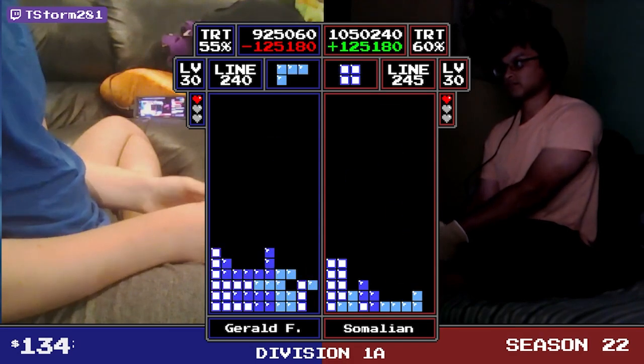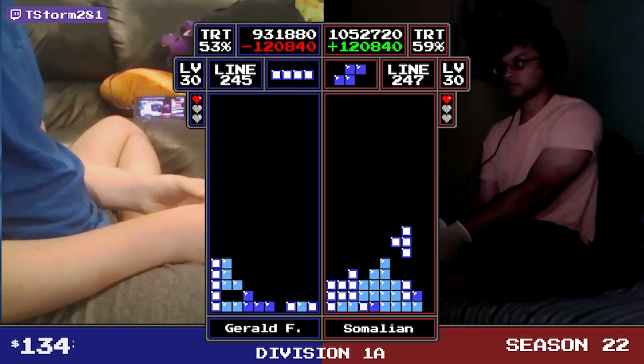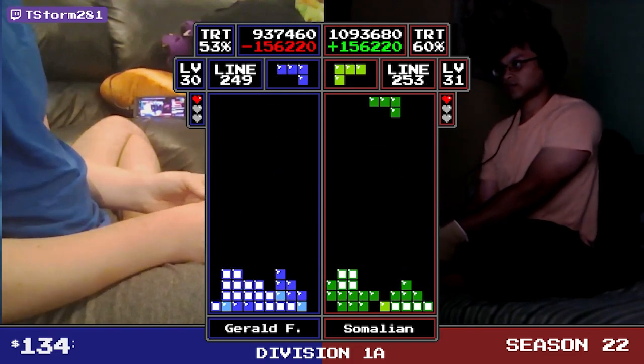Somalian keeping the board under control. Gerald Freeman doing a little bit of digging. Somalian's looking for an opportunity to set up. Alright, set up for a Tetris. Gets the Tetris on level 30. Enters 31, A93.